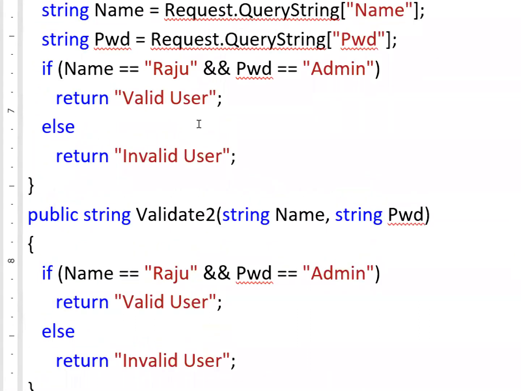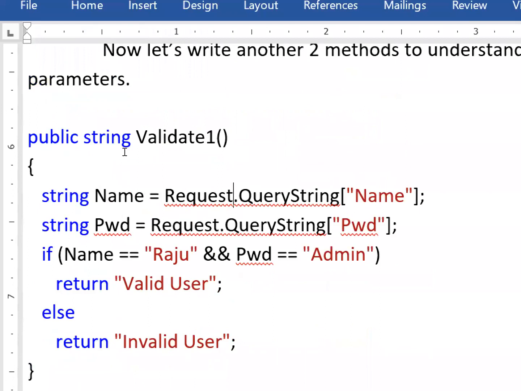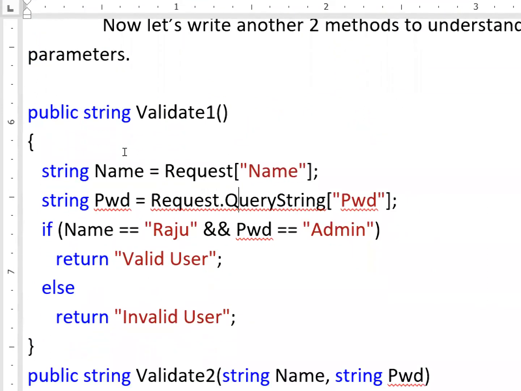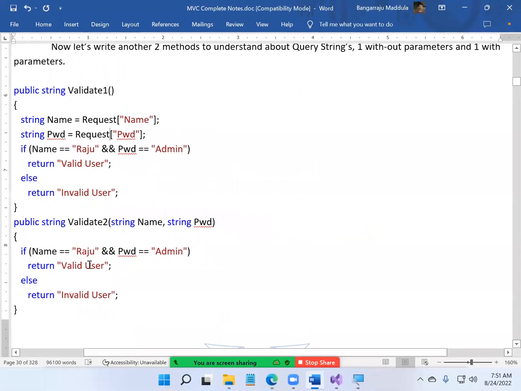Yes, I explained to you that now there is no need of using query string. Without writing query string, if you say request of, then also it will work. No point of writing request.query string. Even if you write request.query string, it's fine. Even if you don't write it, it's also fine. If you simply say request of, you get the values in that place. Is that clear? Okay, to be clear, if you're maintaining your notes, just write that also over there: request.query string, or request of name. I told you guys to carry the notes into the classroom. Tomorrow don't come into the class without the notes.